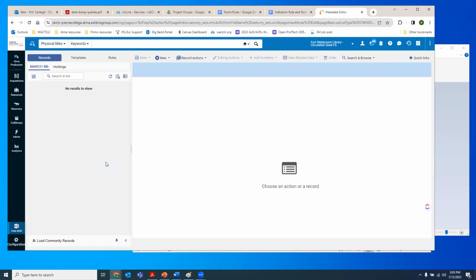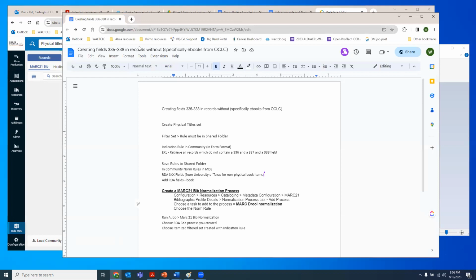Okay. Well, this was excellent practice. And maybe we can just get to our creating 336, 338 fields could be a more complex version of creating these sets this way using advanced search, so you could clean up your entire collection if you are so inclined.